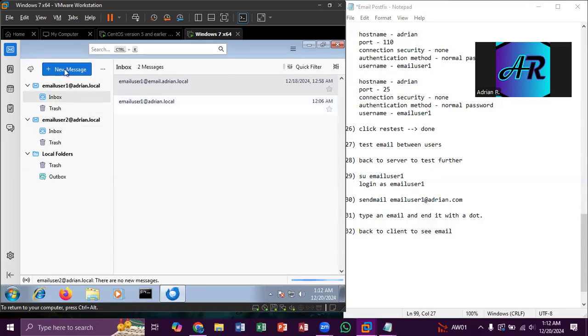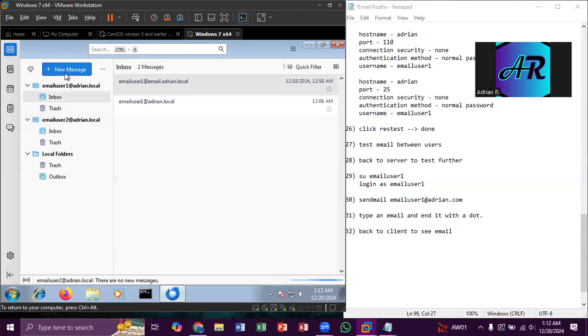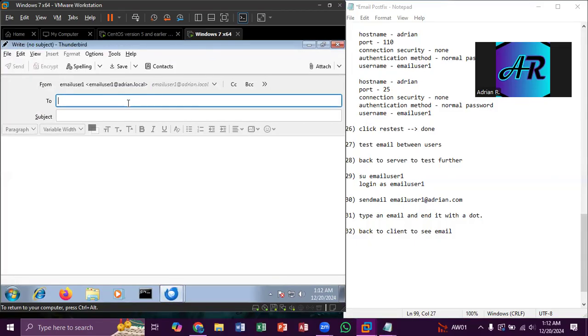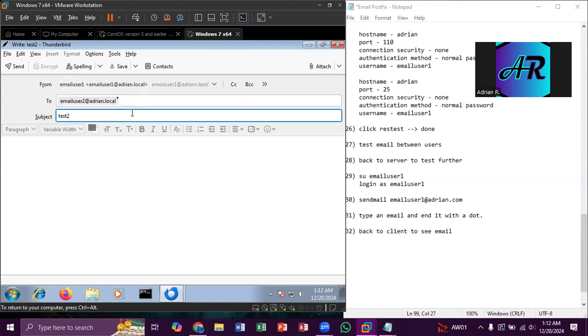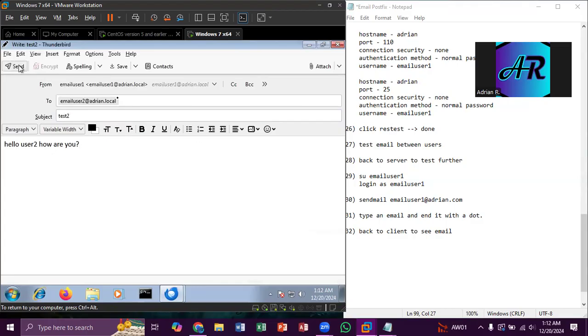So I'm going to switch to email user 1 and write a new message to email user 2, subject test2, and here I'm going to just type something random. Now we're going to click send.